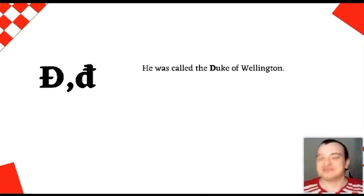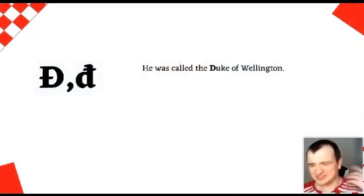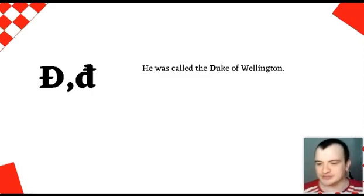Like I said, if you're a beginner, don't let this scare you. I know this is probably the only hard part of the Croatian language, the hard or soft j, or hard or soft ch. If you're a beginner, just read the j. If you see this j that I'm showing here, or this j, just read it as the English j for now. If you're more advanced, do try to differentiate more.